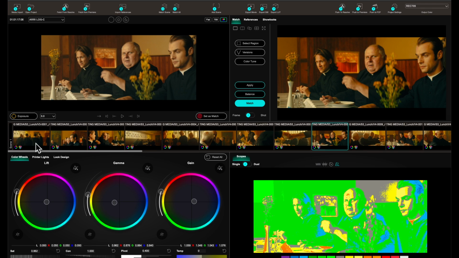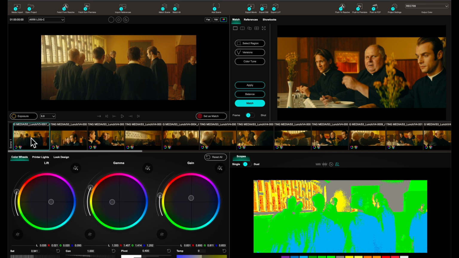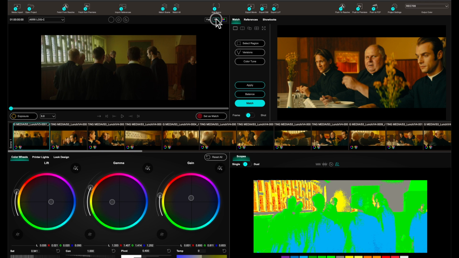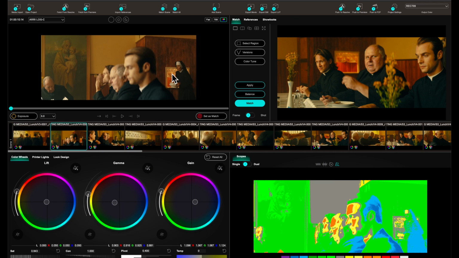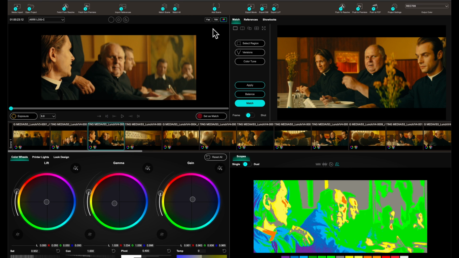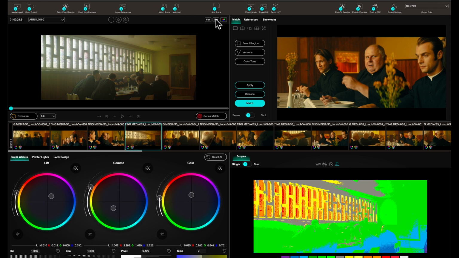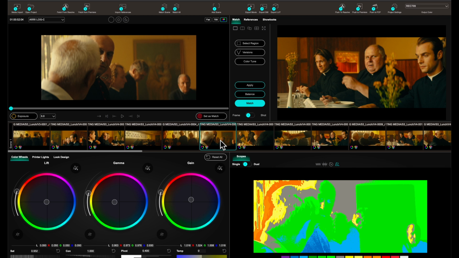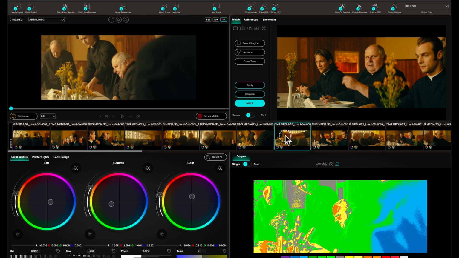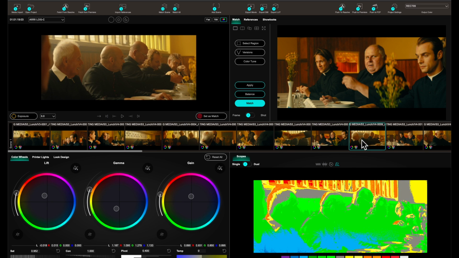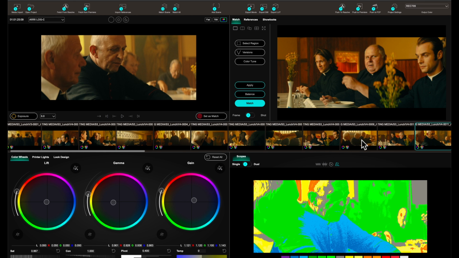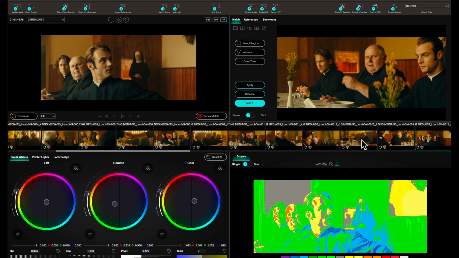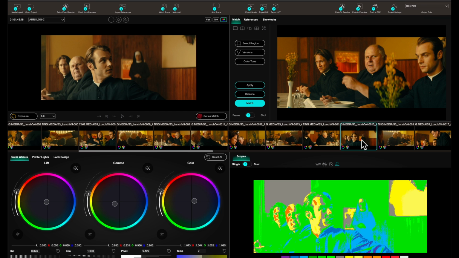Okay, so now it has finished. Let me go through. So you see this shot here, it was a little bit under, this shot here actually didn't change too much. This shot here, but look at this shot. This is interesting because it had a lot of haze. You see how it matched it now. So this shot here as well, now the level of brightness is consistent throughout. And that is usually the most important thing when we do dailies, that we get everything onto the same level, the same consistency, right?